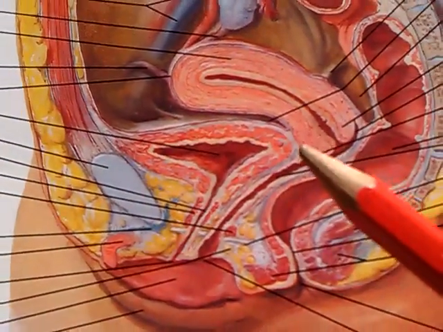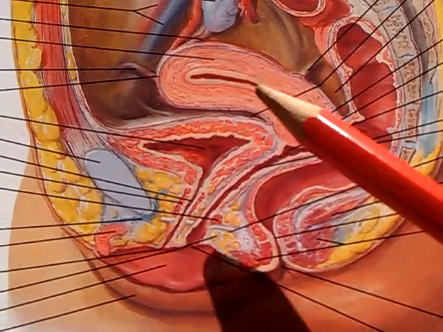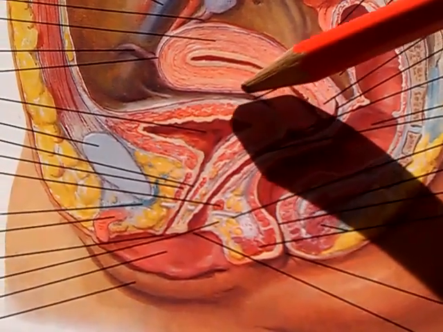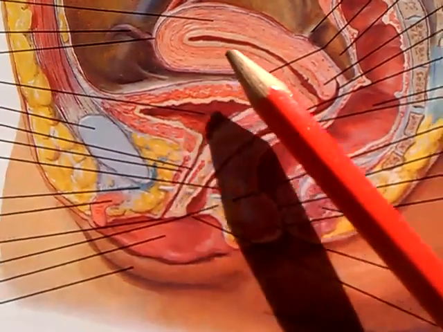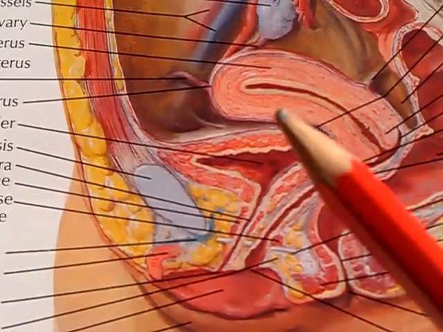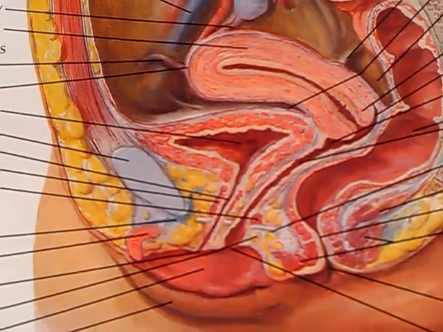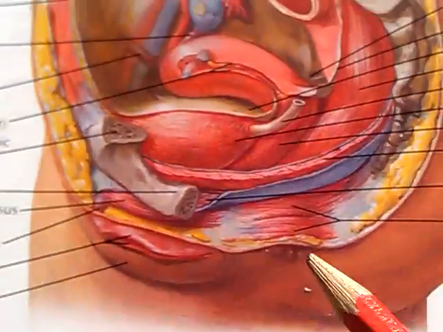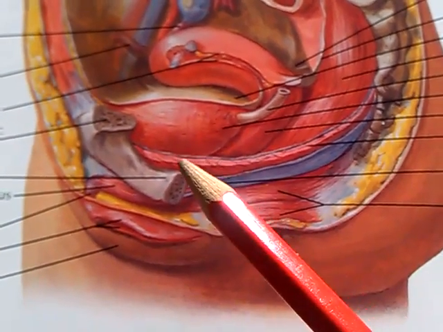In the female, the posterior surface is also covered by peritoneum. It is in contact with body of uterus, separated from it by vesicouterine pouch. The inferolateral surfaces of the bladder is related to the pelvic diaphragm, or the levator ani muscle. See, this one is levator ani muscle. Here you have inferolateral surface of bladder.